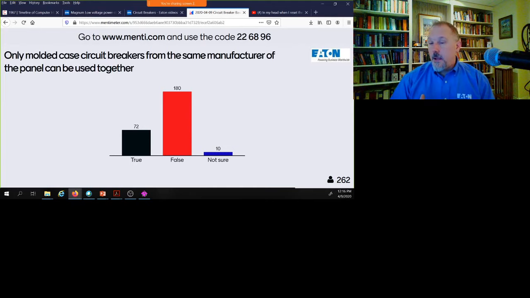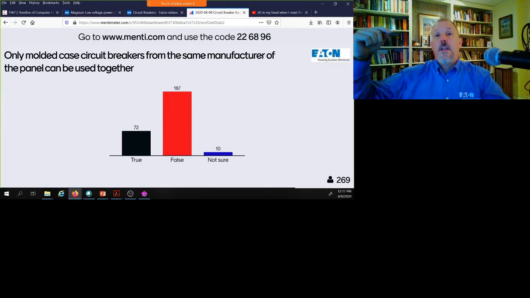When you have a product that is classified and listed as a classified device, you do have to be careful. You can't use my breaker in someone else's panel if you're not using a classified device, and you can't use someone else's breaker in my panels if you're not using a classified device that's listed and tested for use in that panel board. And with a classified circuit breaker program, they will provide all of the catalog numbers of panel boards that circuit breaker is permitted to be placed in.